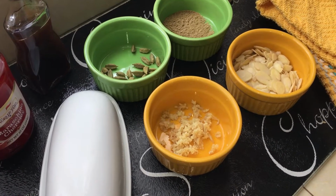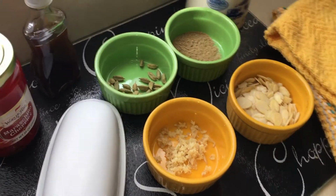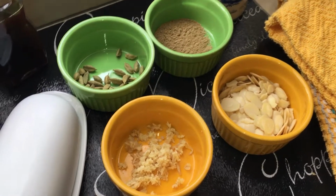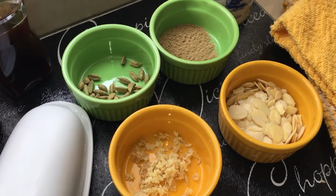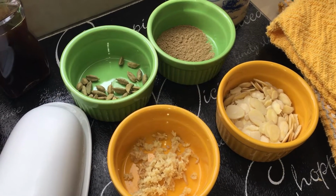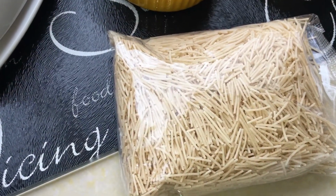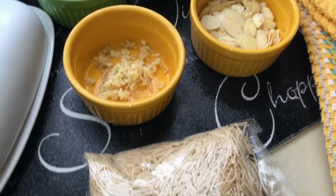Before I start, let me cover a lot of things. Some persons don't parch the vermicelli before. Some will boil it beforehand. However, if you are going to get the long one, you are going to need to break it up. Locally, here in Trinidad, we get one that's somewhat long. We grew up seeing that one. But I'm using quite the opposite today. I'm going to show you the one that I'm using, which I think is so cool because it's already in the right size for me to use. But if you get the longer ones, just break it up.